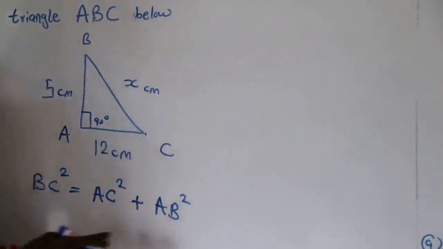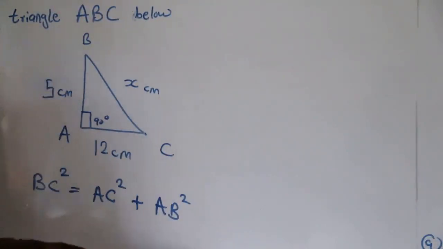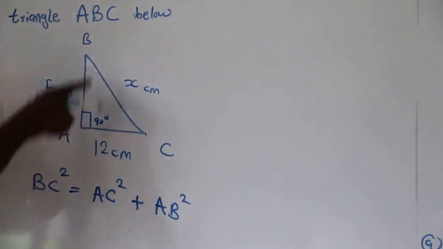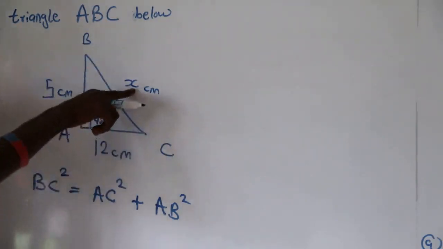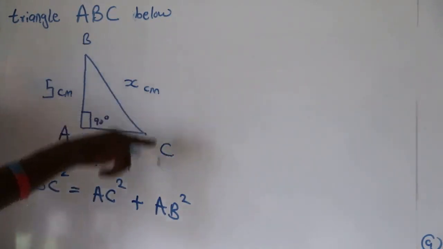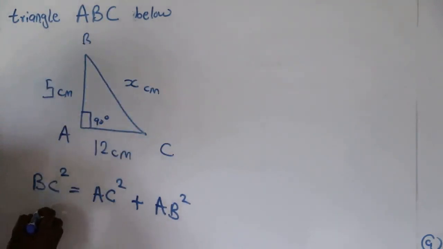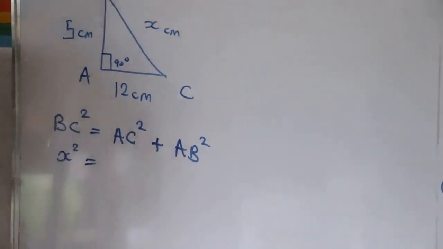Since I have brought out the formula, we just look at the sides, the known sides, we fix the known sides, and then leave the unknown side. That is, we are going to make the unknown side the subject of the formula. BC square, this is the line BC. So BC square is going to be what? X, because it's an unknown. So under the BC, we're going to have X squared. We still put our equal to sign.